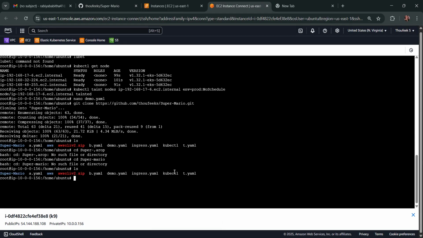Okay, so I'm going to apply the deployment YAML file. kubectl apply.